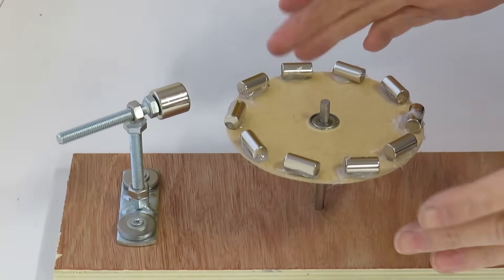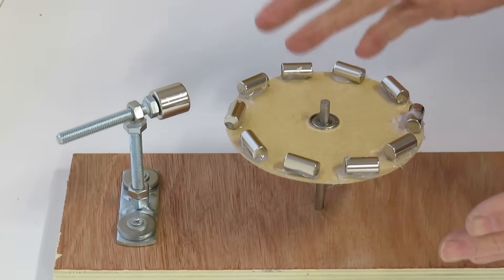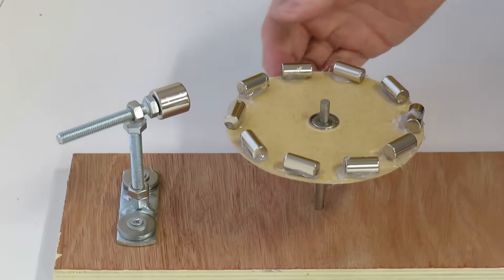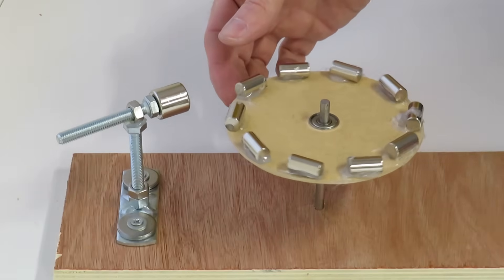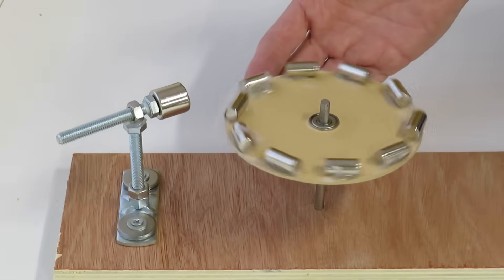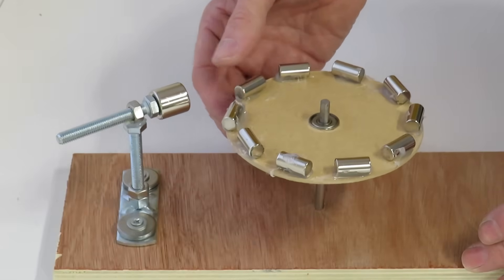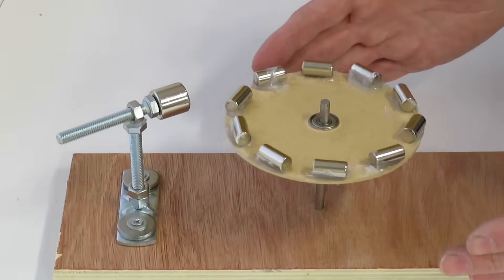So here we are with the rest of the magnets on the disc. I'd just like to say you will never know how difficult it was to place the last magnet on that disc with all the other magnets around it — I should have videoed that actually, it was very very difficult and quite funny. Now, I'm pleasantly surprised, because whereas it was just binding before in the magnetic fields, when I first spun this with very little energy, this thing carried on going. It's not magnificent and there's not a lot going on, but it really feels like it outweighs the amount of energy I'm putting in to keep it going. So I'm pleasantly surprised with that.